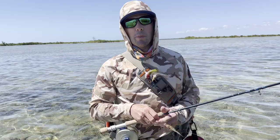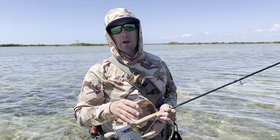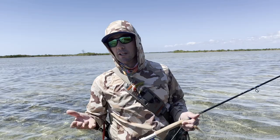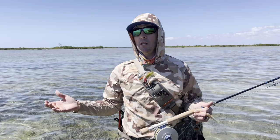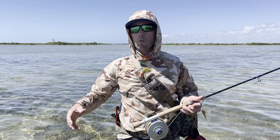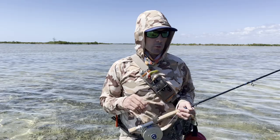You want a line where you can measure distance very carefully. The Sage Payload, for one, is a little shorter at eight foot nine inches and loads really easily with bigger flies up close. Any saltwater rod in the seven, eight, or nine-weight range is appropriate for snook — nine being a good choice because it's more durable when you hang up in the mangroves. A 15-pound snook is a very nice fish; they range from three or four pounds up to 40-plus pounds on the world record, but on the fly, 15 to 20 pounds is a real achievement.